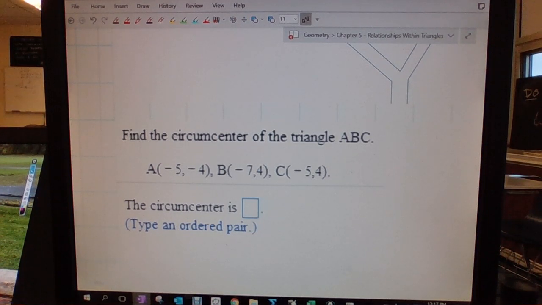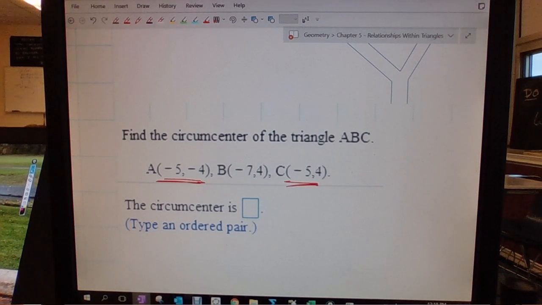Now, if those 3 points are not orientated in a specific way, you have to create equations of perpendicular bisectors to find this point, which is a nasty, tedious task. Okay? But if we look at those, this point here and that point there have the same x value. If they have the same x value, how do those relate to each other in the coordinate plane?